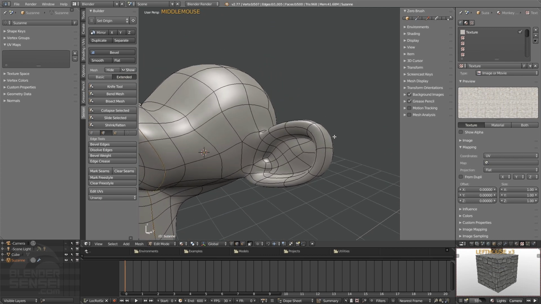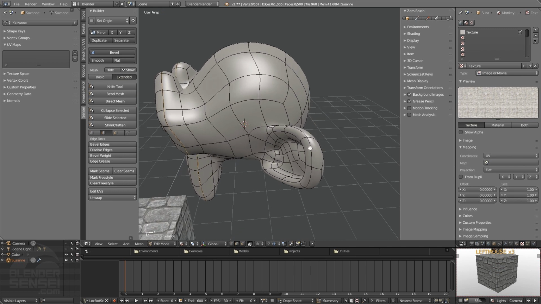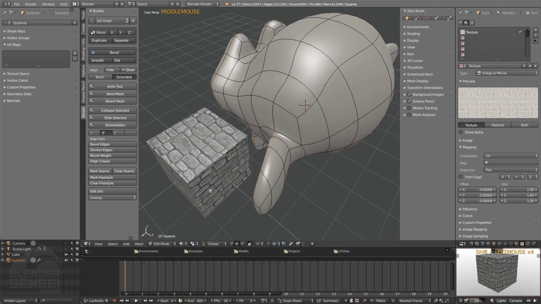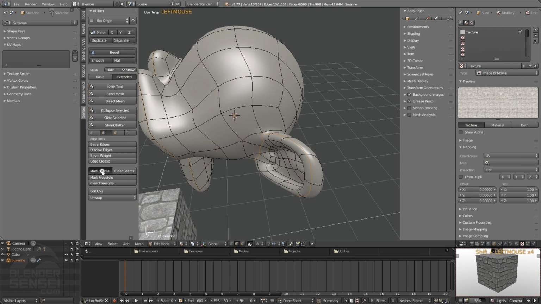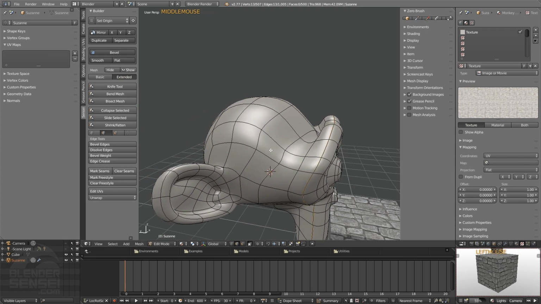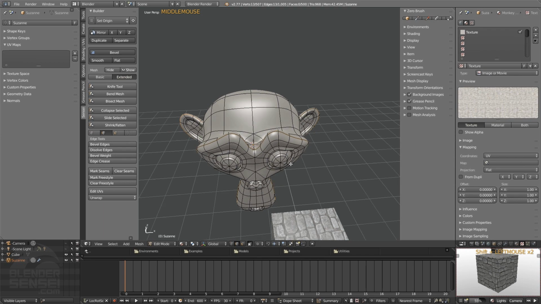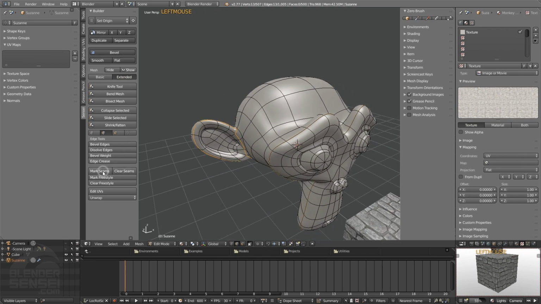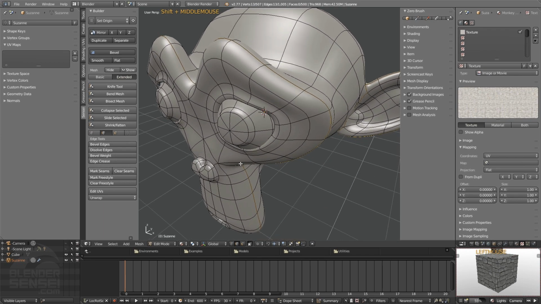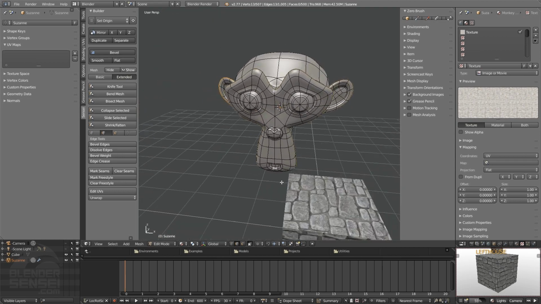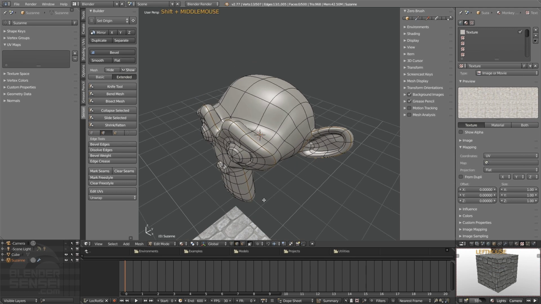But we could try to make some cut lines for the ears. So I could Alt select this line here. What I'm going to do is Shift select these lines up here to connect this. And I'll press Mark Seams there. And do the same thing over here. Make a similar cut there. I think that's the same. Let's see, yeah. And I could just press Mark Seams again. Okay, so now I've told the taxidermist all the cut lines I want to make on this Suzanne head, so how everything is to be stretched out flat for my UV map.